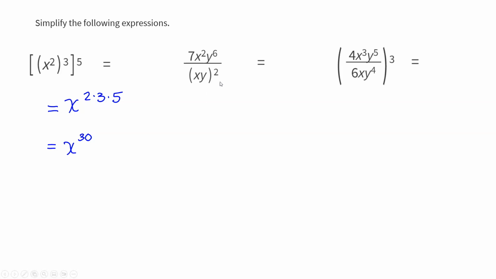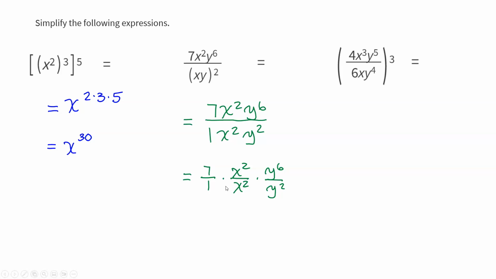So for this one here, first, on the bottom, you're going to have the x squared and the y squared together, keeping in mind that there's going to be a coefficient of 1. You don't necessarily have to write it, but you want to keep that in mind. And you're going to basically divide this into 3 division problems. You're going to do the coefficients, the powers of x and the powers of y separately.